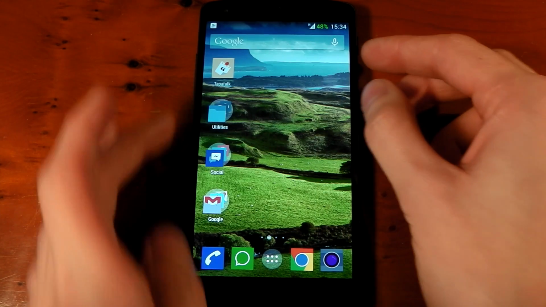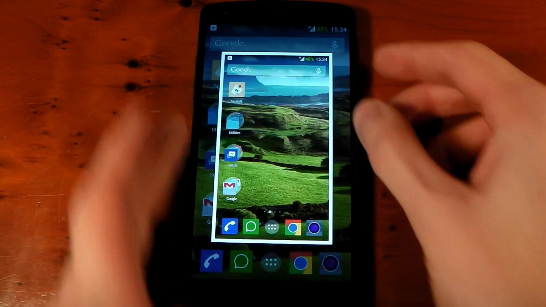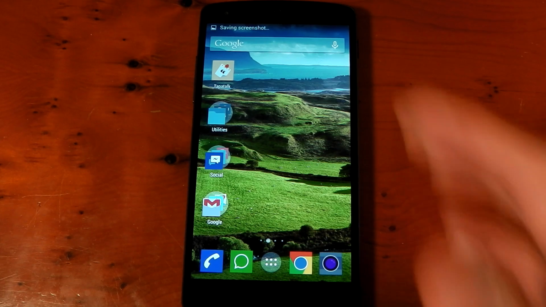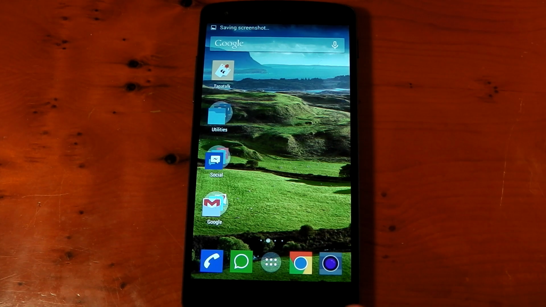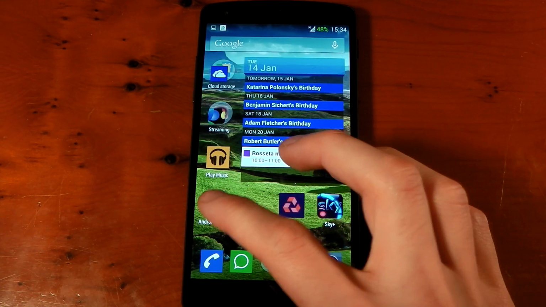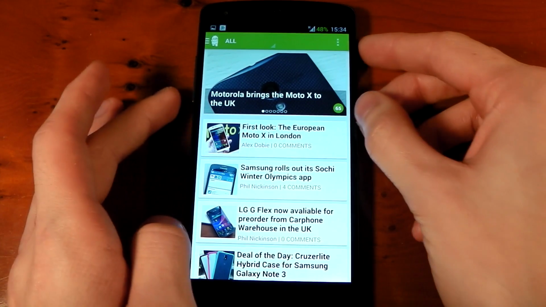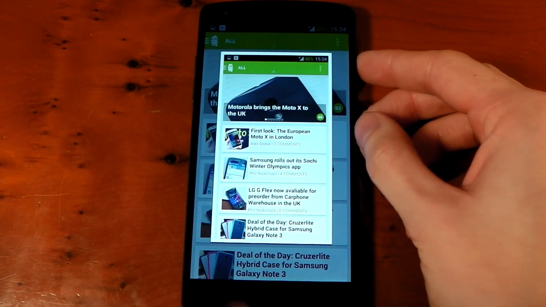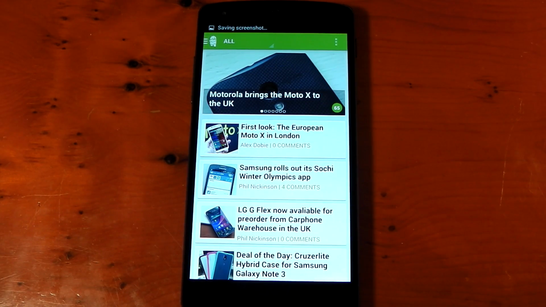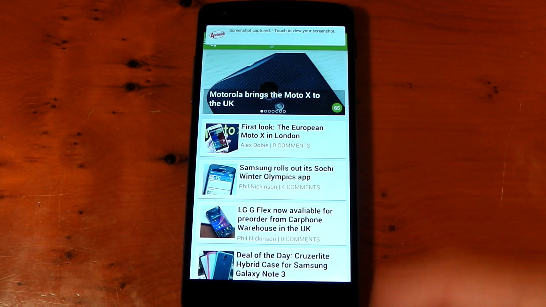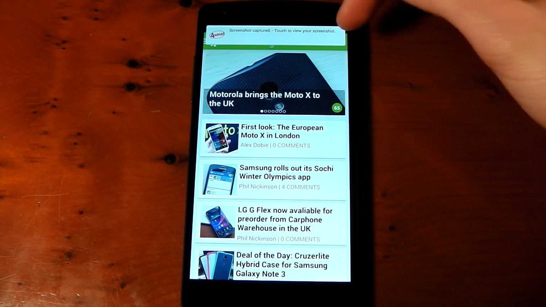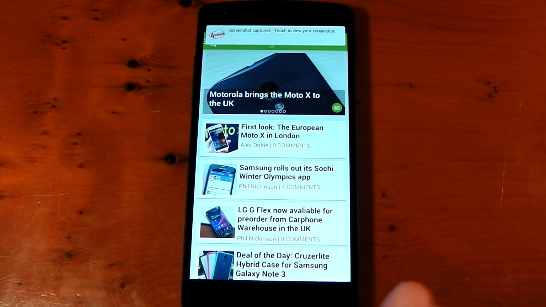So let's say I take a screenshot now. I've blocked the launcher. I take a screenshot. I don't want a ticker to appear because I've got my status bar. I don't need a ticker here. And you'll see saving screenshot, I don't get a ticker. Now, if I dive into Android Central, which remember is unblocked, we take a screenshot again, give it a few seconds, I now get a ticker, and you can see what I mean by overlaying the status bar. So blocklisting works really well if you only want it in specific applications like I do.